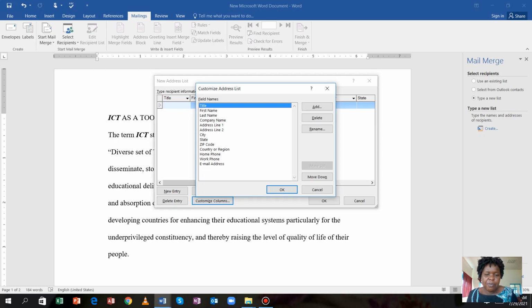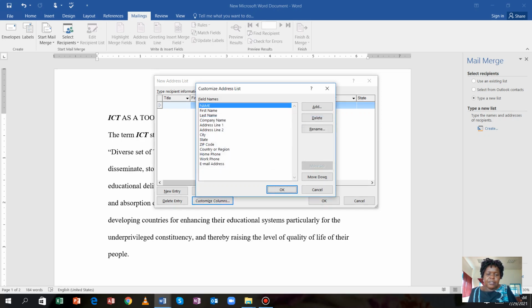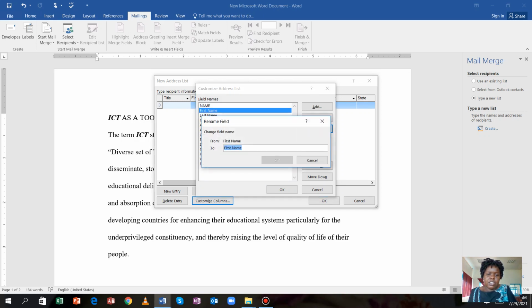So the first column we have, here we are having title, we are going to rename it as name. Then first name, we are going to rename it as address.